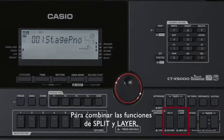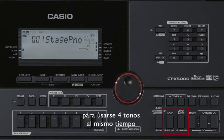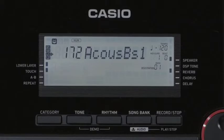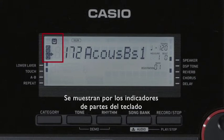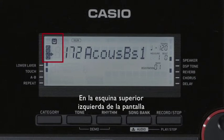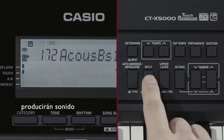By combining the split and layer functions, the keyboard is capable of producing performances that use up to 4 tones at the same time, with different tones assigned to each of the keyboard parts: upper 1, lower 1, upper 2, and lower 2. The status of the split and layer functions is shown by the keyboard part indicators in the upper left part of the LCD area. The keyboard parts that are lit up will produce sound.